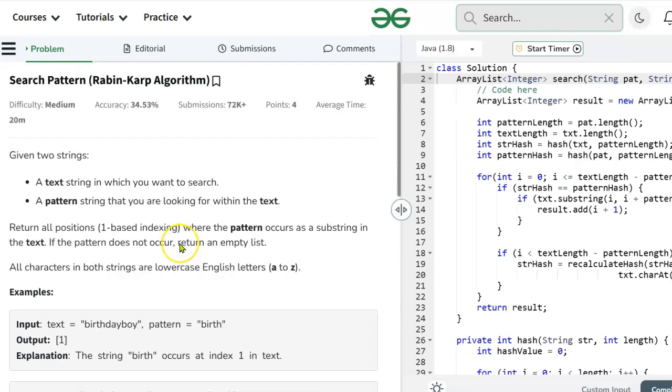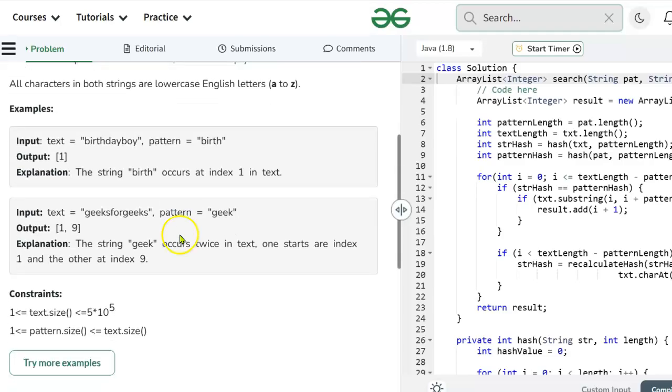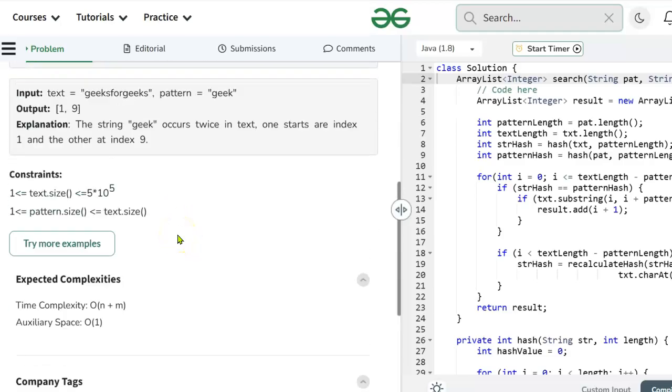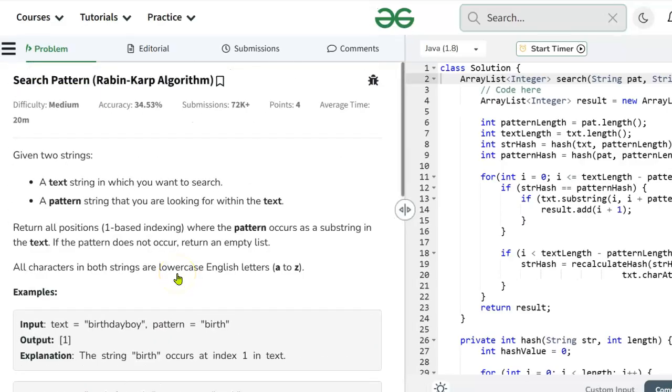All right. Okay, so finding a pattern in a text. Simplest way I can think of to do that would be a sliding window. So let's say you have a pattern like A, B. And then you have a string with a lot of A's, and then a B at the end.